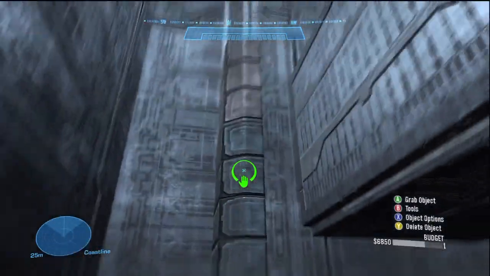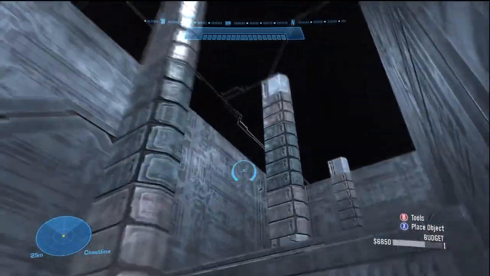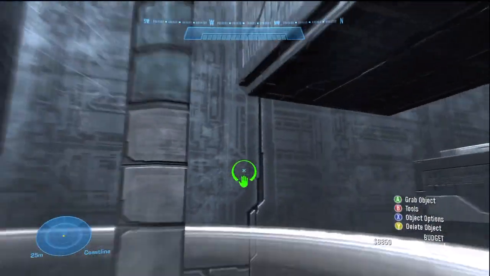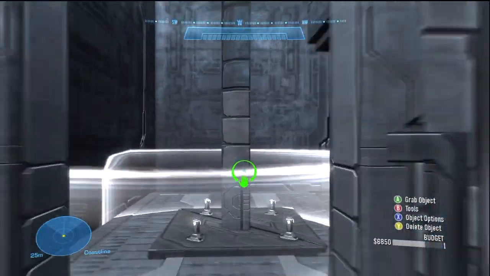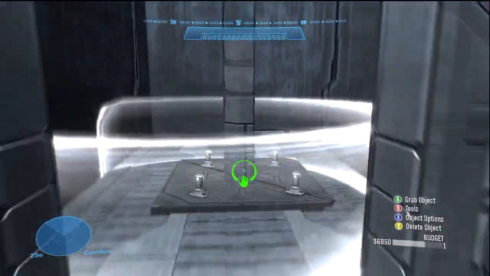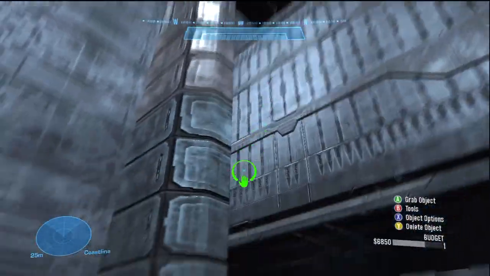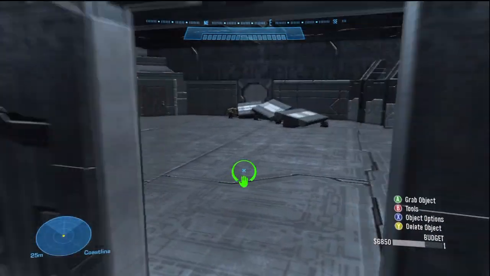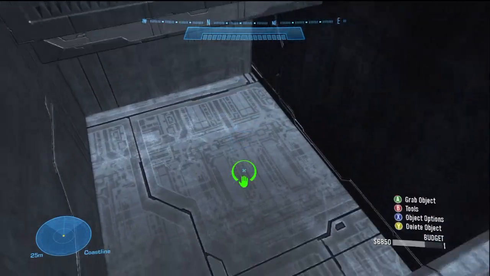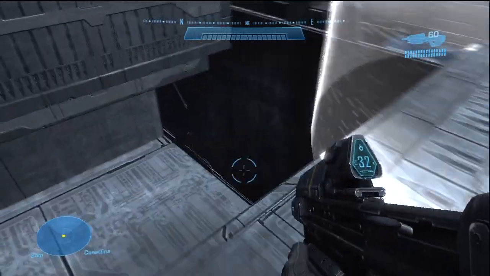Then add these railings coming up to the top, so it looks like it's the pole, or the wire, holding up the elevator. So here you can make a variety of them. Maybe the infected spawn up there, they jump down and then come out this entrance to attack you. Then also you can make it so humans can get out and go down to a further section of the map.